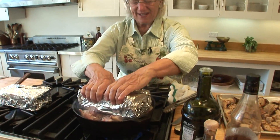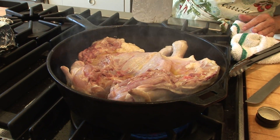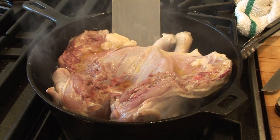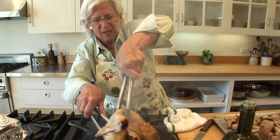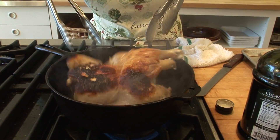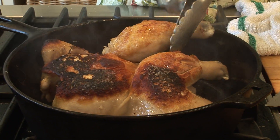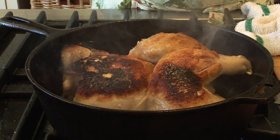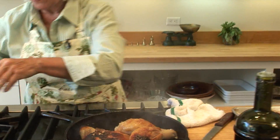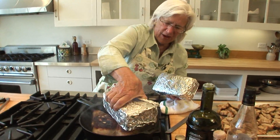If you're cooking this chicken indoors, be sure and turn the fan on. Now I'm just checking it — I'm taking the bricks off and I don't want to lose the skin on the bottom of the pan, so I'm making sure the chicken is loose before I turn it over with my tongs. That looks pretty good. Two or three minutes on one side, two or three minutes on the other. If you don't think it's done and it's plenty brown, you can always stick it in a 400-degree oven to finish cooking.